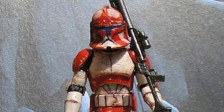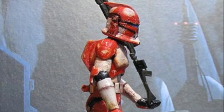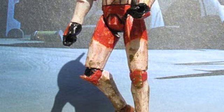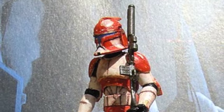Next up, we have the very first custom created by Forge Master Throngus, the son of Artawel. It's obvious from seeing his clone that the artistic force flows strong in this family. Throngus, named after the Forge Master, is a first-generation clone from Kamino. Badge number 19785-1200, he is a veteran of Geonosis and Kashyyyk. A member of the 806th Legion, Throngus was promoted to Master Sergeant after the battle on Felucia.